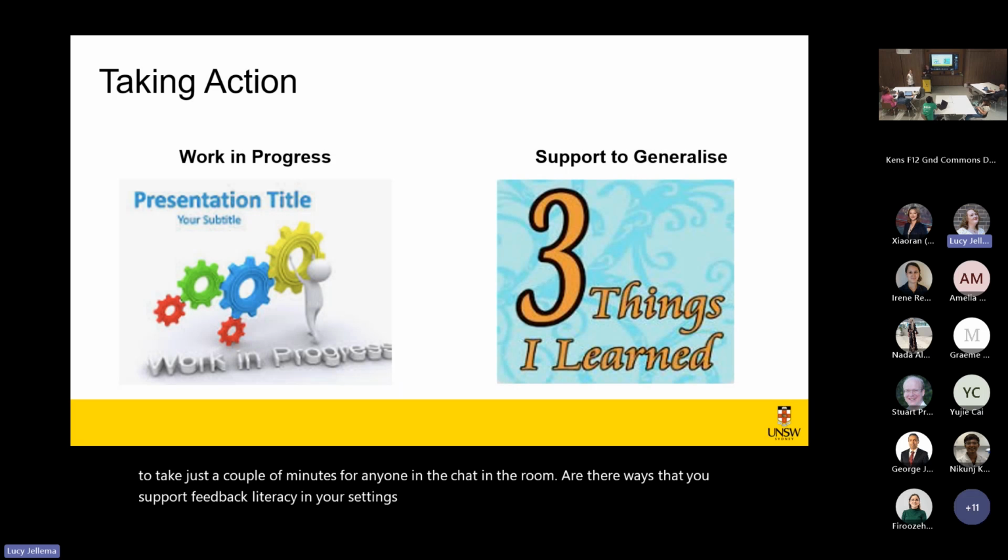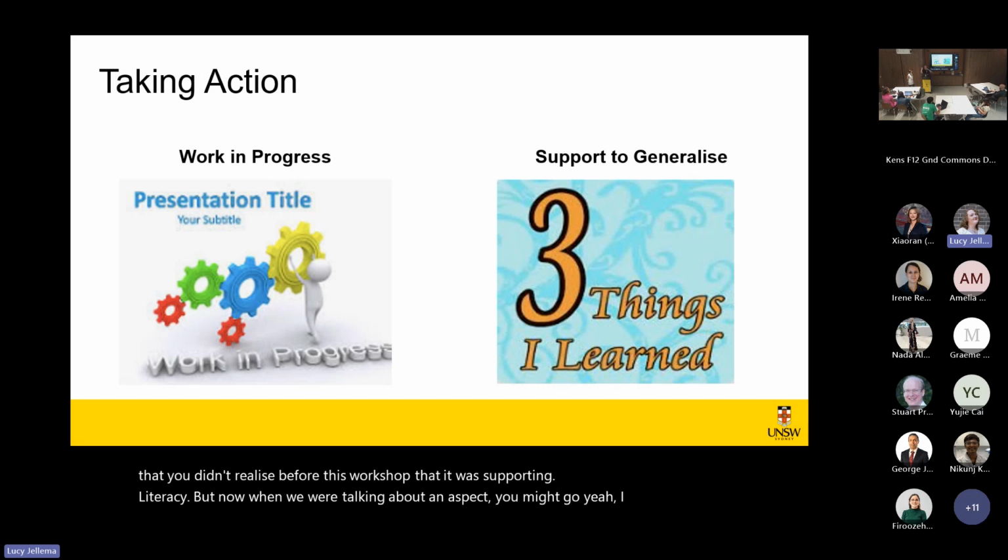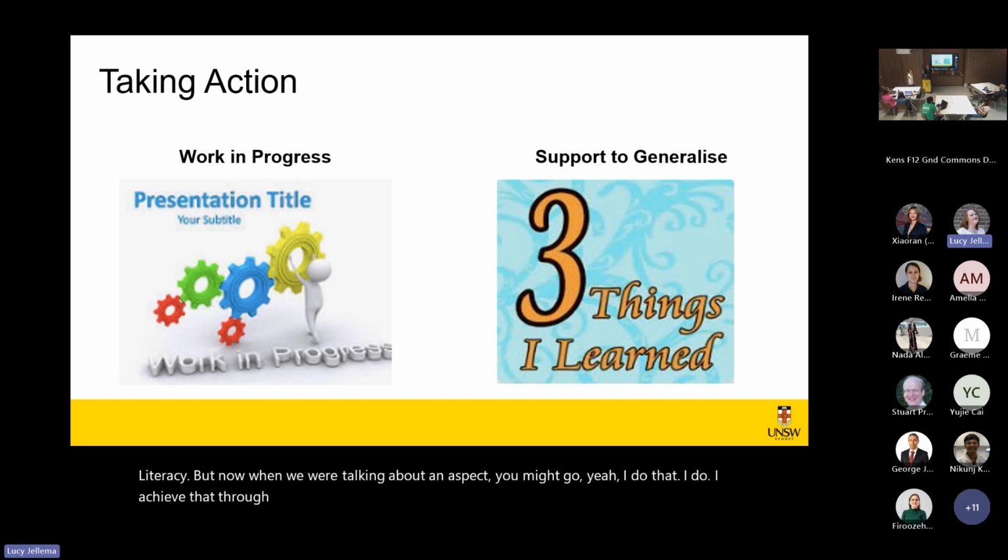It might be something that you didn't realize before this workshop was supporting feedback literacy, but now when we were talking about an aspect, you might go, oh yeah, I do that. I achieve that through that. You don't have to tell us what aspect, just what are some ways that you provide feedback, that you support feedback, that you seek feedback, that you work with students? Does anyone have anything either in the chat or yeah?